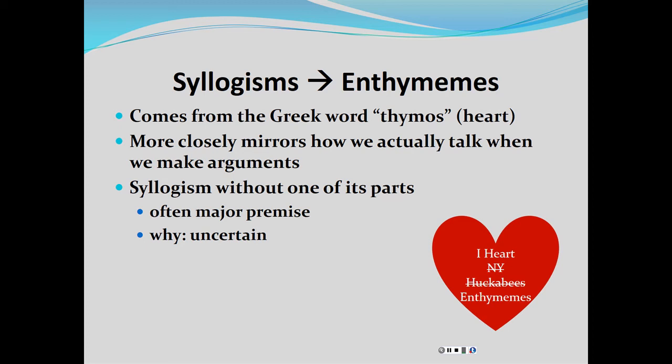It's usually a syllogism with the major premise, which is kind of that glaringly obvious, usually universal or near universal statement. We usually leave that part out. And the reason we leave it out is because most of the time that missing premise is not certain. It's treated as if it's certain. It's taken for granted as if it should be certain. But most of the time it's actually not.